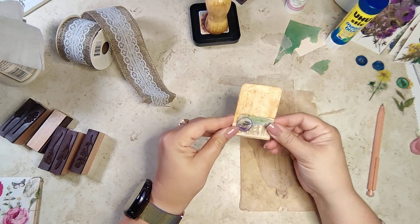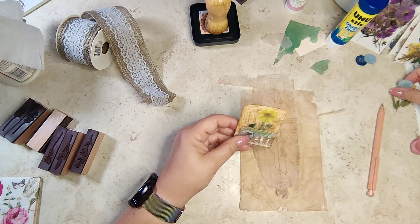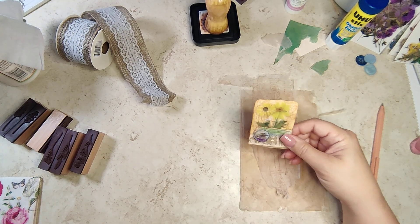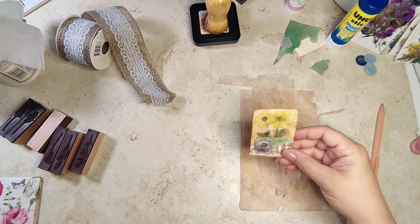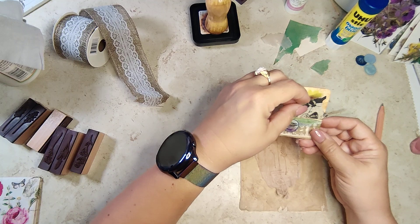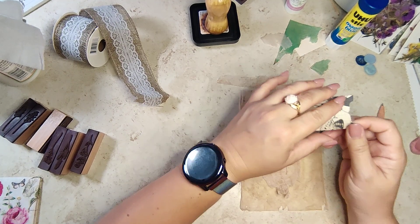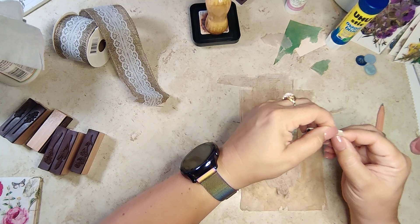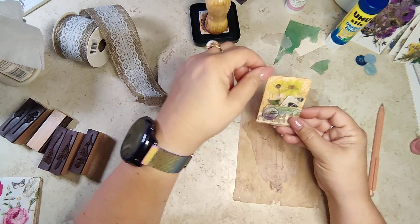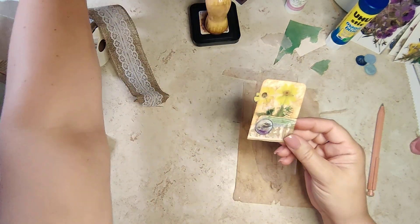We're collaging with tissue paper and tea bags that we inked, and using up scraps of file folder material to do just that. Ta-da! So yeah, what you'd put in it is some kind of embellishment — a little tag, a little flowers, a little something cute. Like one of our stamps, one of our tickets, something like that — just a few little cute things. These are going in a book of some sort, so whether it's my personal one or the new kit when I get it going with you guys, I'll just have to decide whether or not the journal gets sold or whether it's something I use.